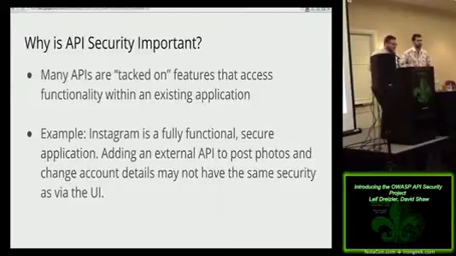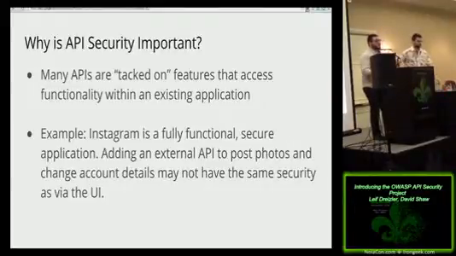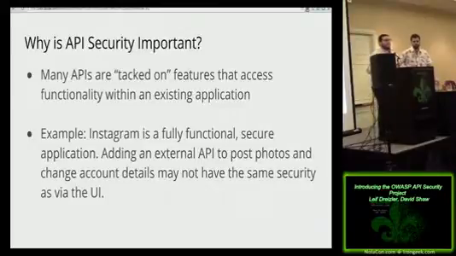But if you add in an external API to post photos or to do all these different tasks, you can basically add in security holes, if you're not doing the exact same permissions check that you might be doing via the actual application. Then you're going to introduce holes where what you think you're doing is just making something easier to use or opening up your platform for further use.